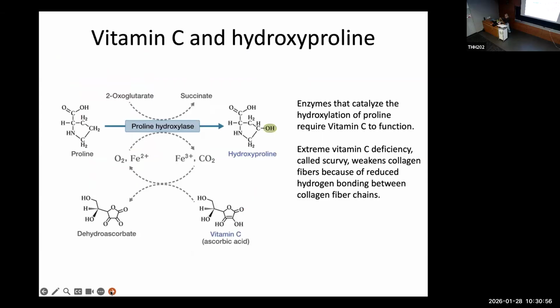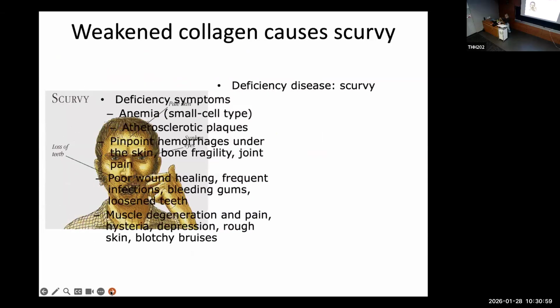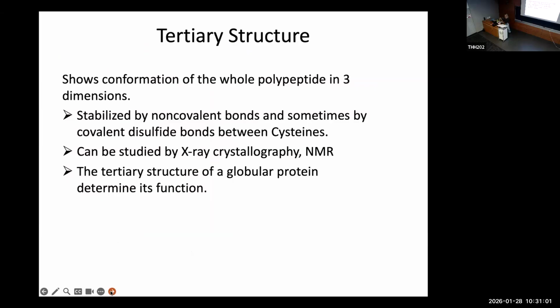In globular proteins, that is a little different in that we might have regions that are alpha helices and then other parts that are beta sheets. And then the whole structure together has a whole three-dimensional look to it. And that's what we call the tertiary structure. That is typically stabilized by a lot of the non-covalent bonds we've been talking about. But at that level, we can also get one type of covalent bond between side chains, and that is called a disulfide bond. And that happens between the end groups of cysteines.